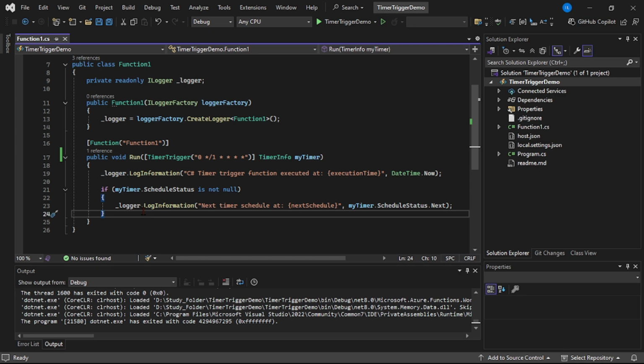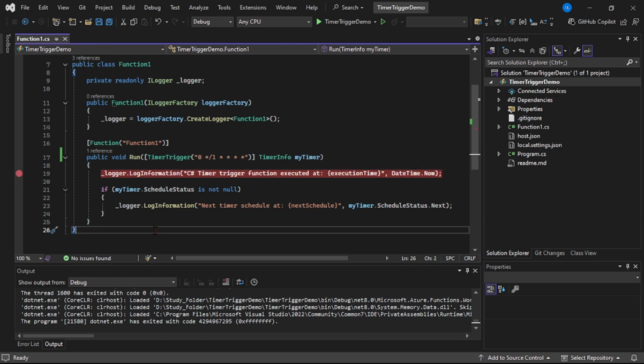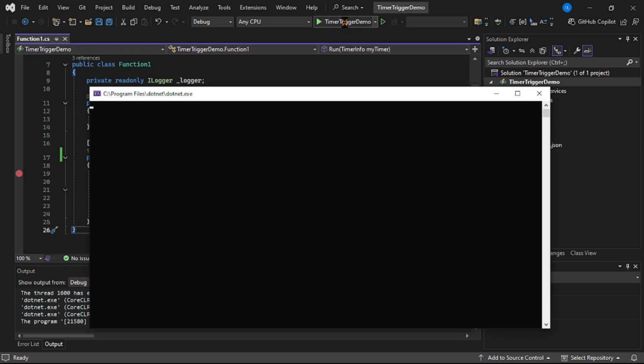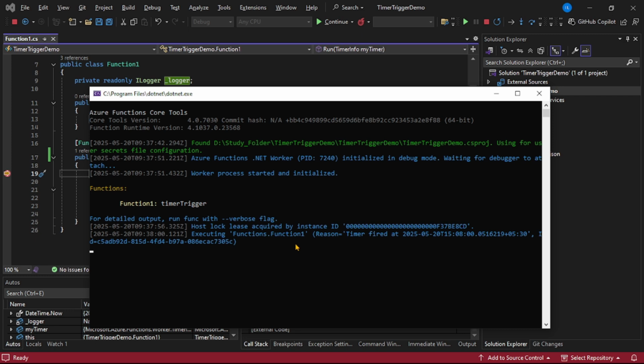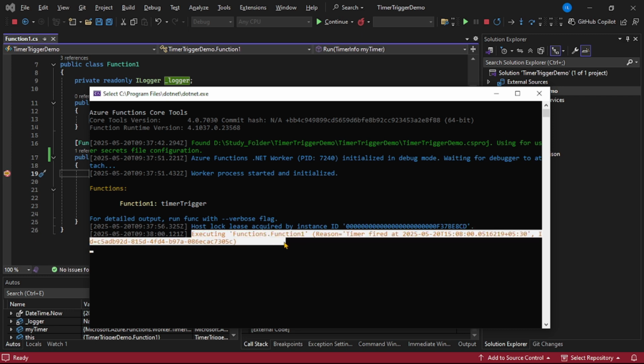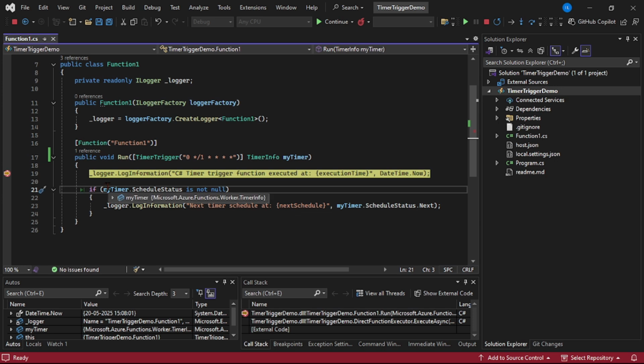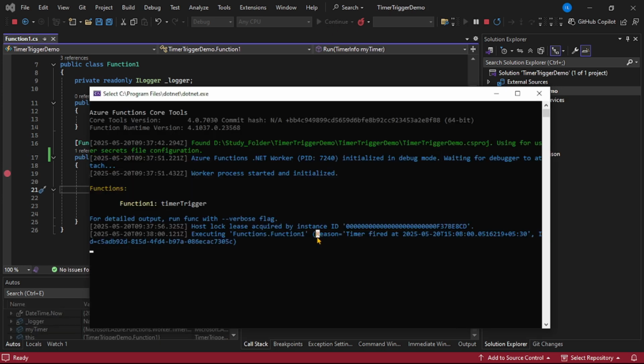Now guys, obviously in the real world you will add your business logic in this function, right? But as of now, I am not going to make any code change in this function. Instead, I will simply add a debugger on line number 19 to verify that our timer trigger got executed. So let's run our project. And see guys, our timer trigger got executed. It says executing, right? And here our debugger has also been hit. And again, if you wait for 1 more minute, again it will get triggered. So that's it guys for this video. Thanks for listening.